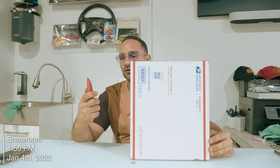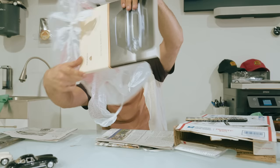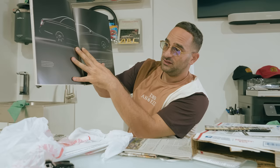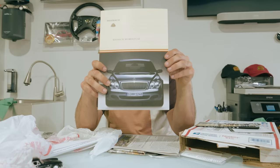Another special package arrived to the kingdom. Another special book. This literature is very important — just as important as these cars. The Maybach book. This book is all about the history of the Maybach, the original Maybach, and then obviously the legendary W240 as they call it. Very legendary book. I'm trying to pick up more literature on the Maybach. What a legendary car, man. One of the nicest profiles ever — one of the nicest silhouettes of any Mercedes. And I really believe, and Daniel agrees with me on this, that this was Mercedes' Magnus Opus — it was their greatest work. The W240 Maybach was probably their best work. And after that, everything kind of lost quality. Even the newest Maybachs were just an S-Class with a Maybach package. This is a Maybach. Cool book. I'm going to keep it nearby. Another one to add to the Patina Collective Library.